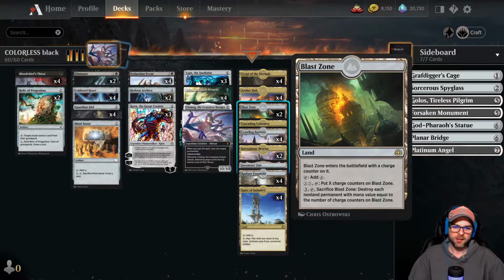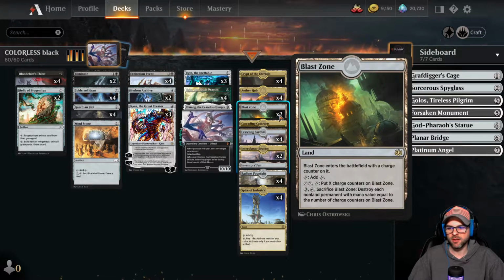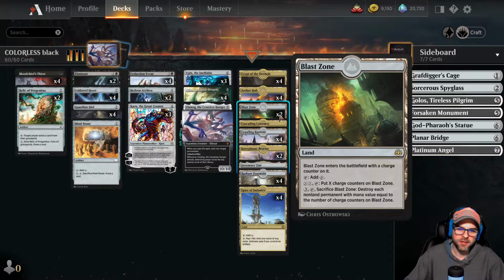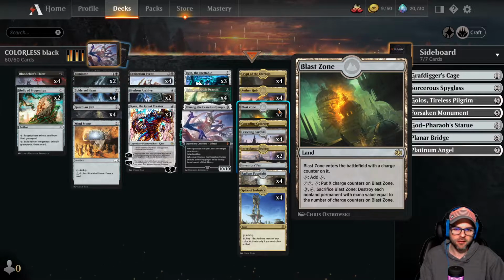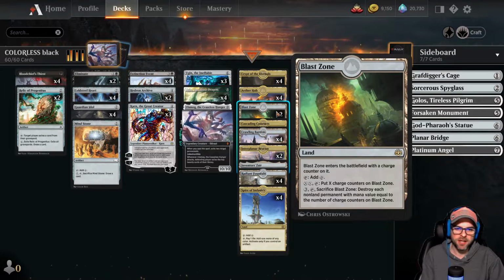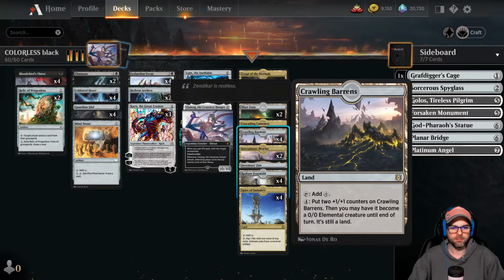Of course, as we're building up our mana base, ideally we don't really want to be sacrificing our lands unless we absolutely have to. And there are times when you'll be up against a really aggressive deck and you do need to just use your Blast Zone to maybe knock out 3 one-casting-cost aggressive creatures. So we've got 2 copies of Blast Zone, already covered the Cascading Cataracts, 4 Crawling Barrens.